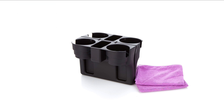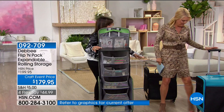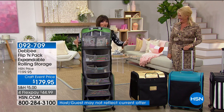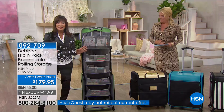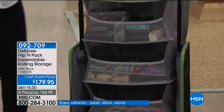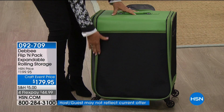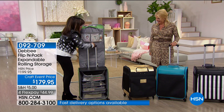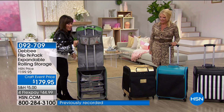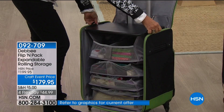This is the Flippin' Pack, and the only place in the world you can get it is right here on HSN — made just for crafters. Can you believe this compresses down to this? It opens up to reveal five shelves with movable storage, and you can see absolutely everything at once. You unzip it, flip the top panel open, bring the trolley handle all the way up until you hear a click, then press two buttons on the two little handles and watch — boom, boom, boom, boom, boom — five shelves appear.